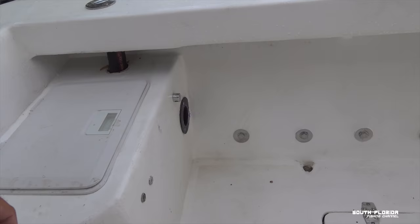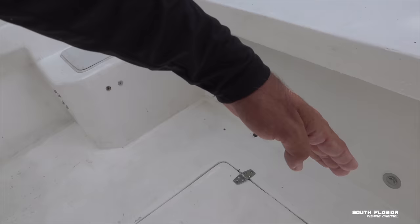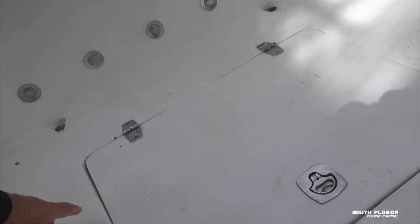So originally, the wall was right here. Right here. So my feet could only go about that far out. So all of this is new space that I didn't have before. This is a completely custom-made door that Tyrone made for us.